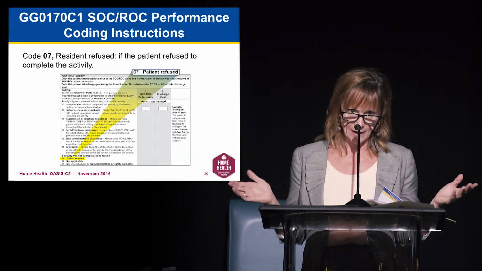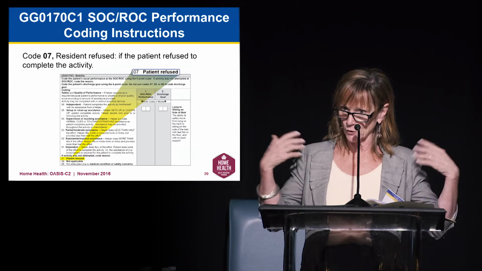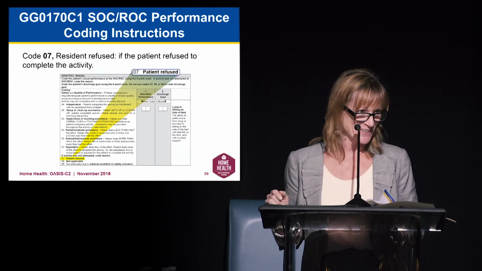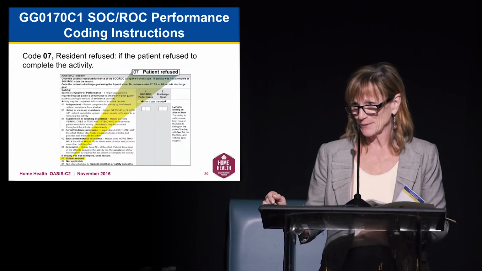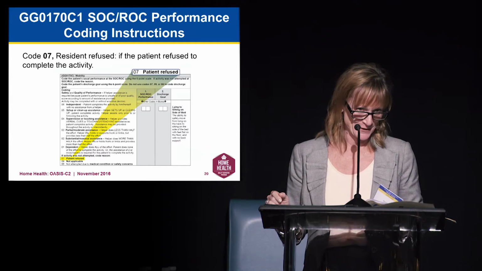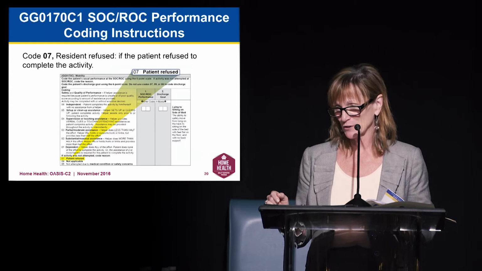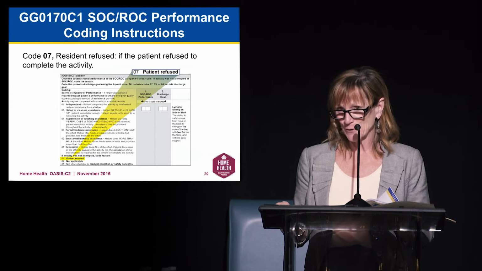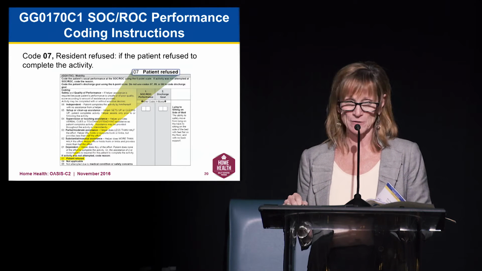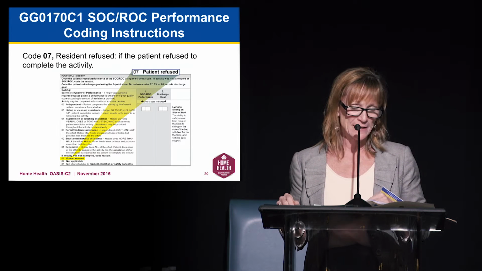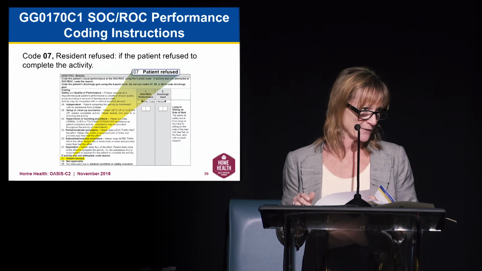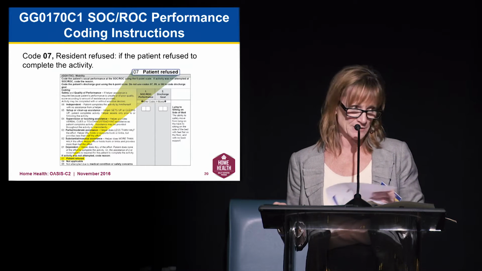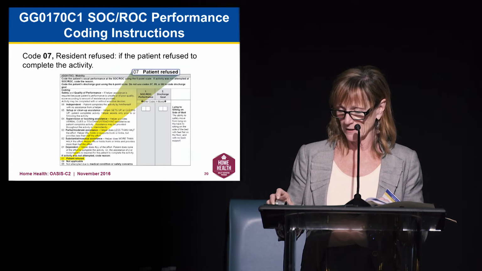I'm sure all of you have patients that participate and cooperate 100% of the time, right? That would be a wonderful world that we'd live in, but we don't, and it's home care, and we know that we have all sorts of wonderful challenges. Actually, we have that in all of our care settings. So pretty self-explanatory. If the patient refuses to do this activity, and we know that we've had those, that patient would be scored a 7, that they just refused to perform the activity.